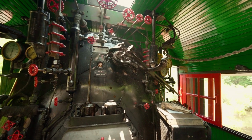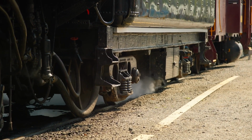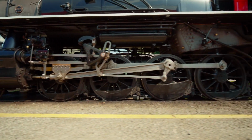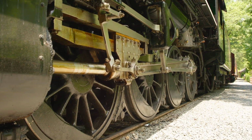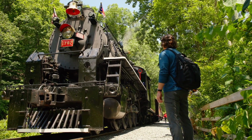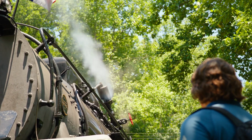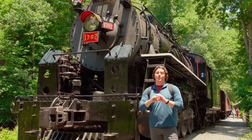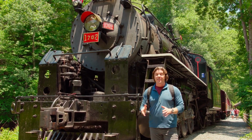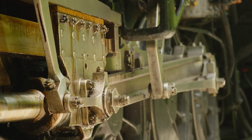It dates back to 1942, but has been updated and restored over the years. Steam engines work by heating water inside the boiler until it turns into steam, which creates high pressure. The steam pressure then pushes the pistons in the engine that are connected to the wheels that drive the locomotive. It's really amazing to see how the power of water was creatively harnessed and used to connect cities and communities. Today, the 1702 is one of only 2 like it in the entire country. And if you wish, you can take a ride on it and experience the mountains by railway, just like they did long ago.